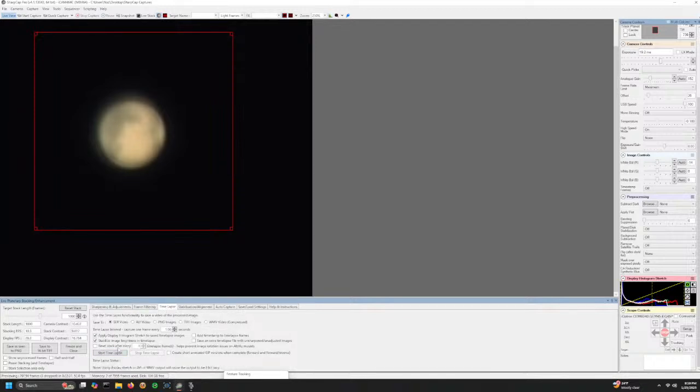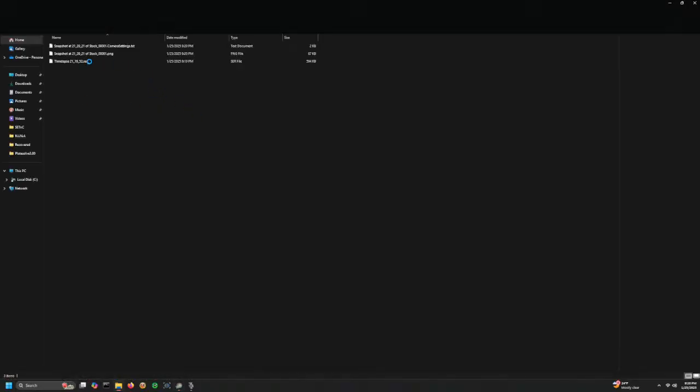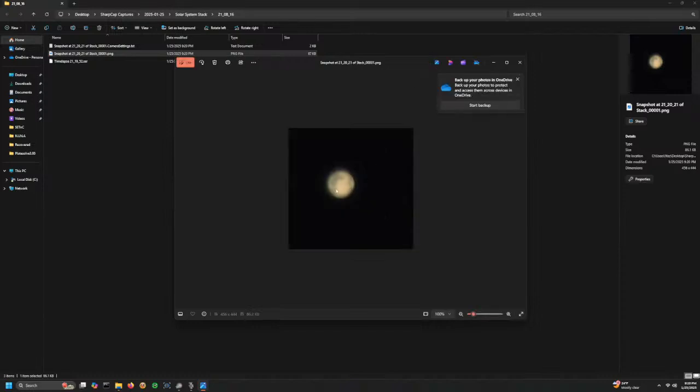I can take some time lapses. And my camera isn't, I didn't put it in right, so I think here on the right side of the planet, what we're seeing is what's north on Mars. So it's a little bit off. And then with SharpCap, I can save screenshots. So let's open that. Yeah, I can see a preview. Yeah, so this is like 1 frame. Looks pretty good.